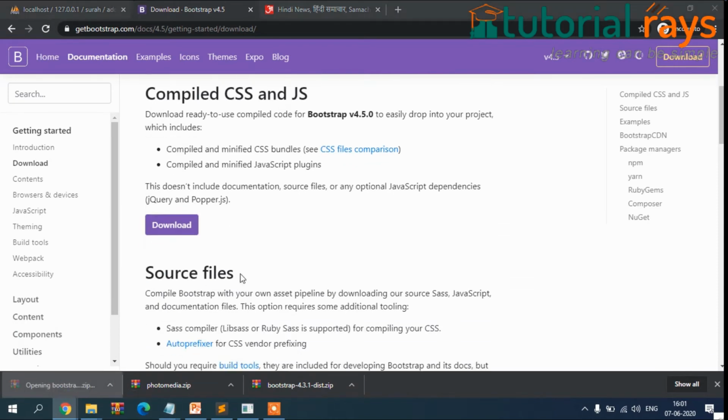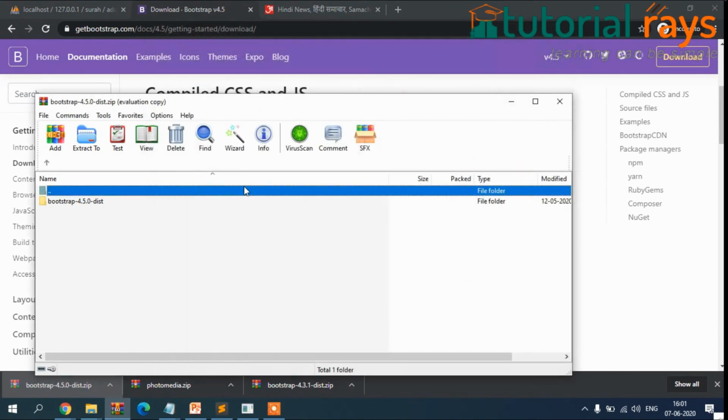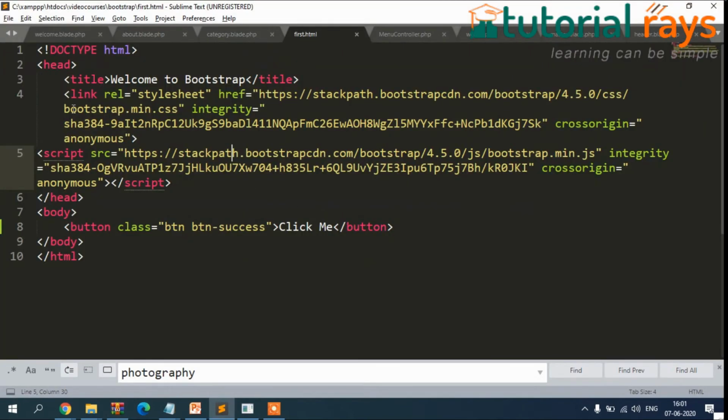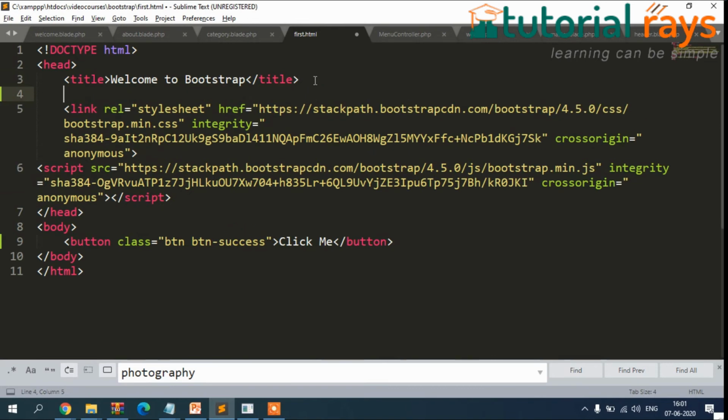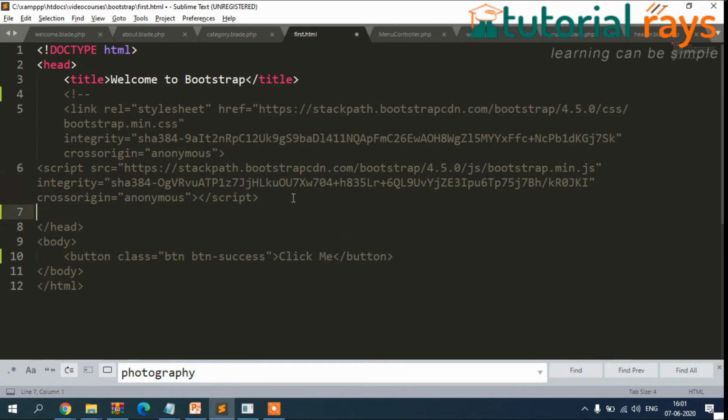Yeah, so see, you can see here it's showing green, right? So that means our Bootstrap is working here. So this is the first method of how you can use Bootstrap. Simply include these two codes, copying from the official website.